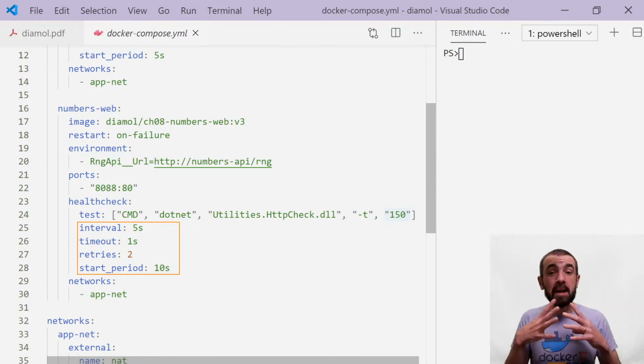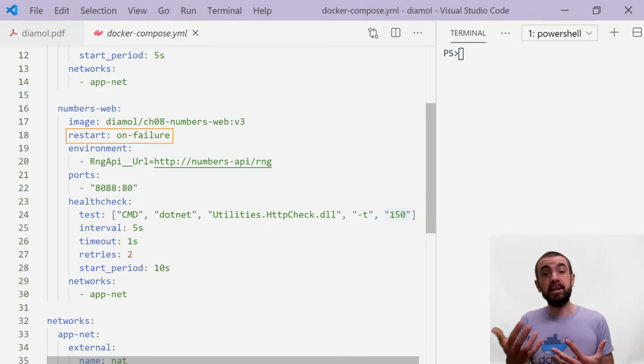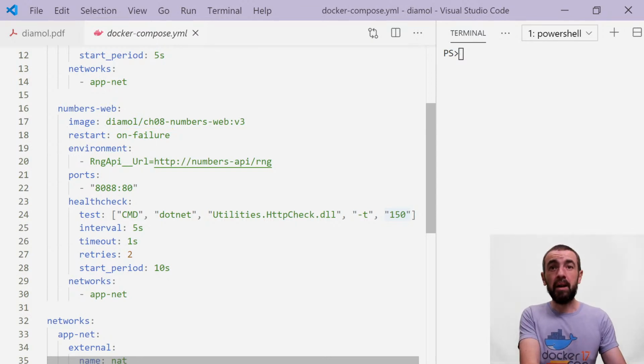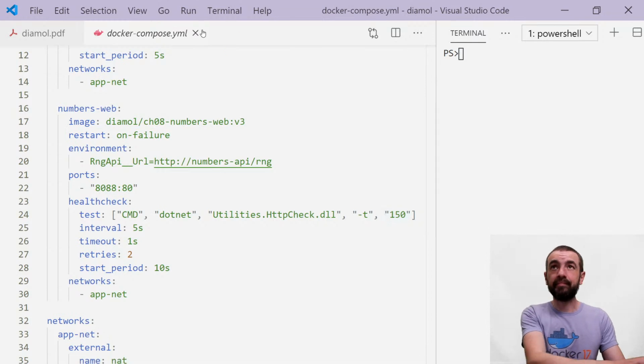So in my API, the health check configuration is using the command that's defined in the image and just tweaking the options. In the web application, there is no health check in the image, so it's all being specified inside the compose file. And in addition to that, we've got this restart flag, which will replace the container. If it starts up, the dependency check runs when the container starts. If the API isn't available, then the container will fail and Compose will start a replacement container. And right at the bottom there, I've got my network definition.